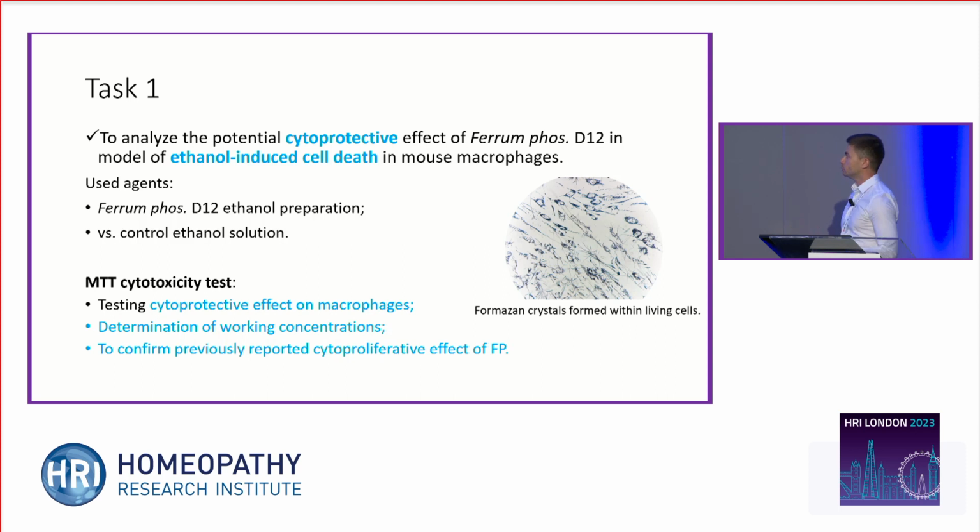The test that we use is the known MTT test that my colleague already told about. I won't go into details, but the idea of the MTT cytotoxicity test here was to test the cytoprotective effect on macrophages and to determine the working concentrations that we use in our second task, as you will see.